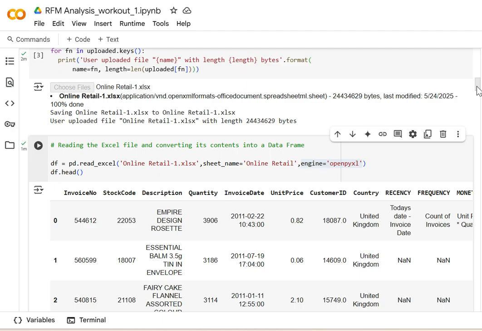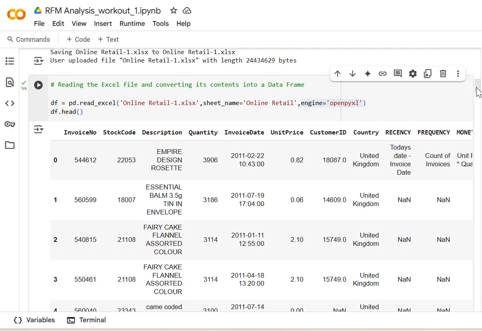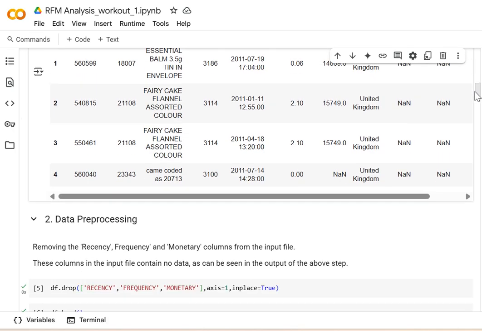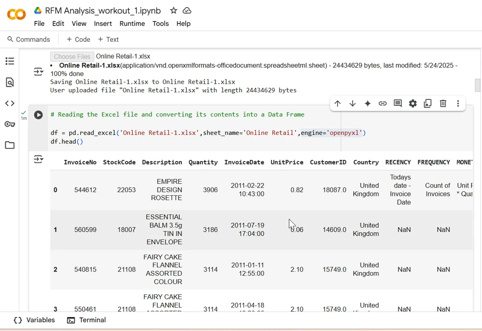Now this is the output of the first five entries. Okay, and as you can see in the various columns, customer ID is appearing in a form which may not be required; it should appear only as a number. The decimal part is not relevant here, right? That is one thing. And customer ID is, by the way, object.